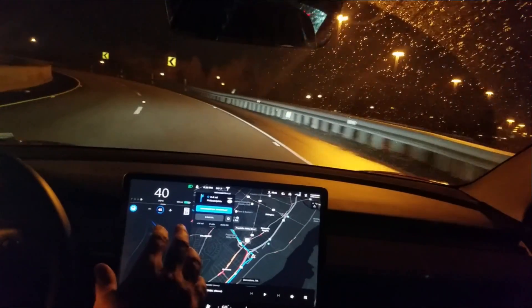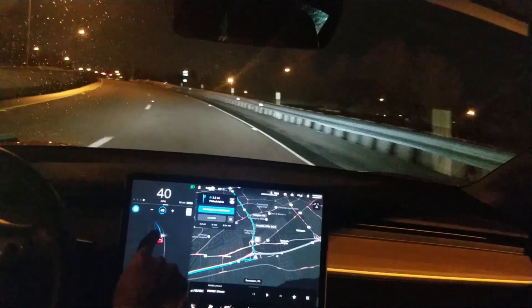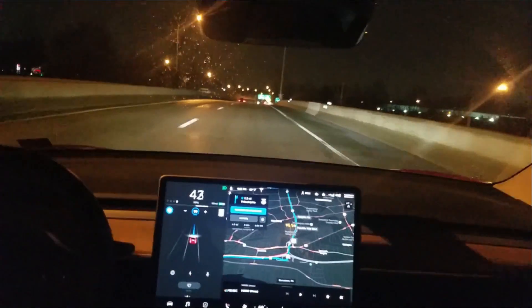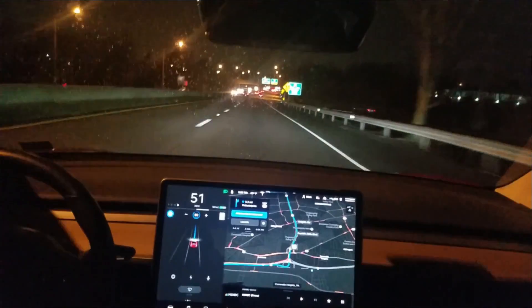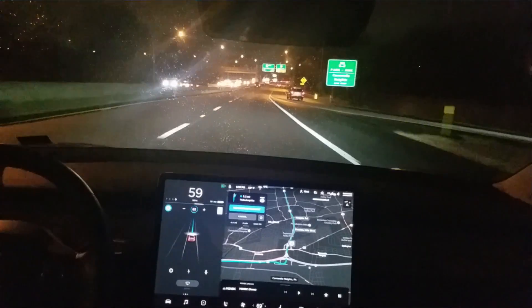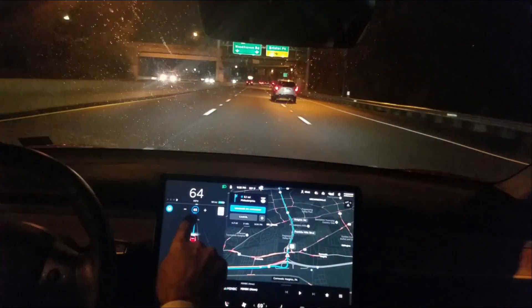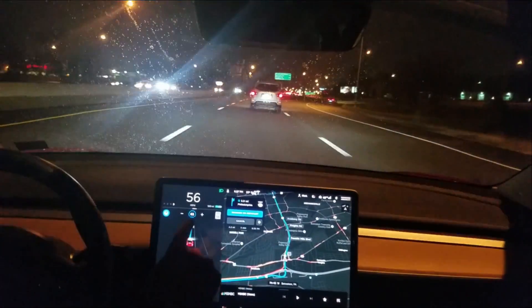Taking this pretty sharp turn but it's doing it all by itself — still on Navigate on Autopilot, because I'm going onto a new road that also has no red lights or cross streets. Going to be on this for three miles. And it's nice — it automatically just speeds back up to the cruise speed.